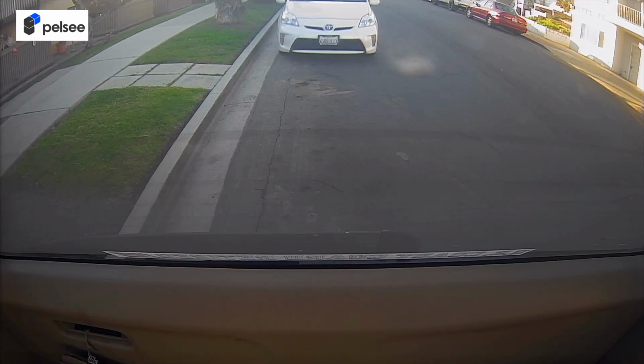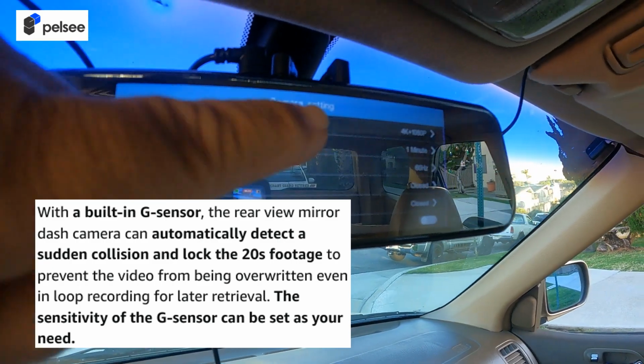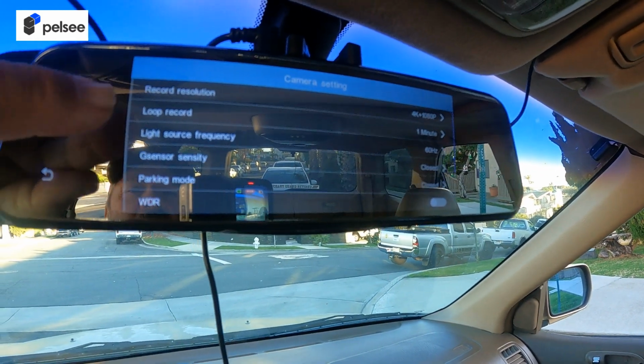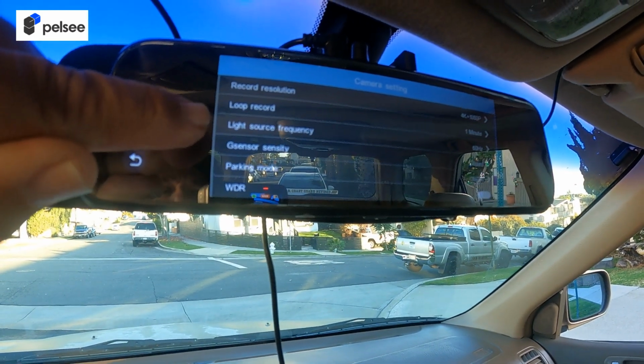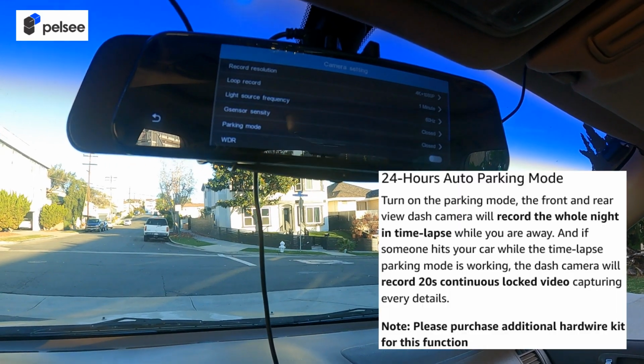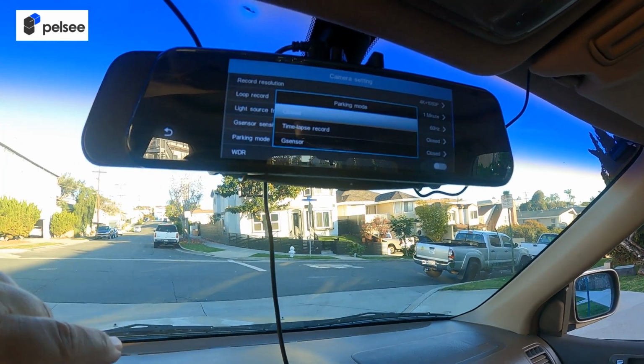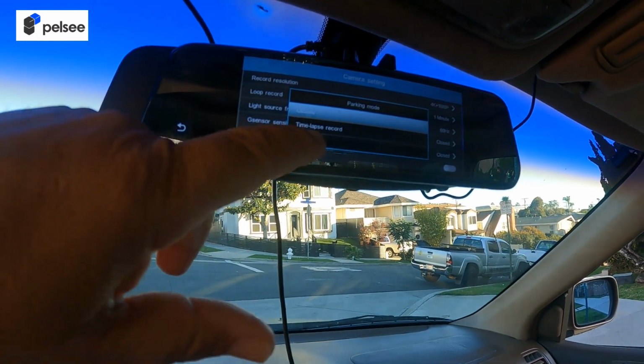The rear camera view. Your camera settings, you have the recording resolution, which I have at 1080p. Your loop record, your light source frequency, 60 hertz, G sensor. If you're on low, it takes a lot less impact for it to start recording. You have your parking mode, which is pretty cool.